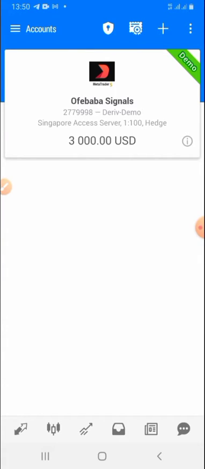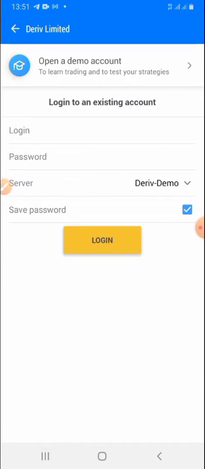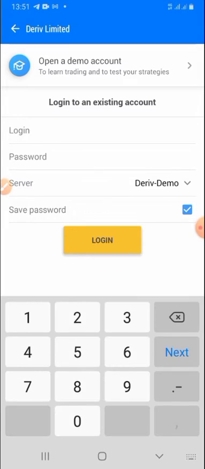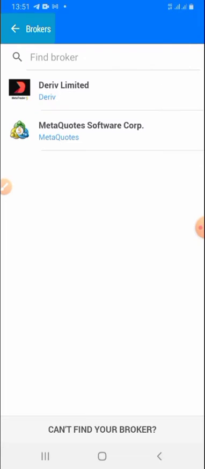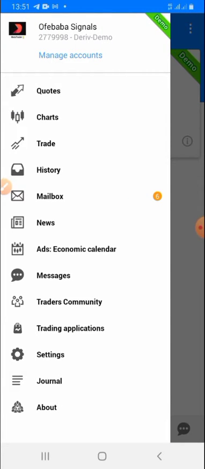Now the second thing you also need to do is to click on this four cardinal point, repeat the same process, and enter your real details here and select Deriv Server and click on login. So you enter your real details here and click on login, but I'm using this video as a guide as to what you need to do when you want to trade live. Okay, so after then you can just come to your menu and we want to add the assets we trade.